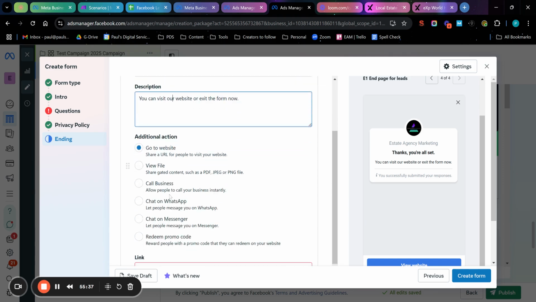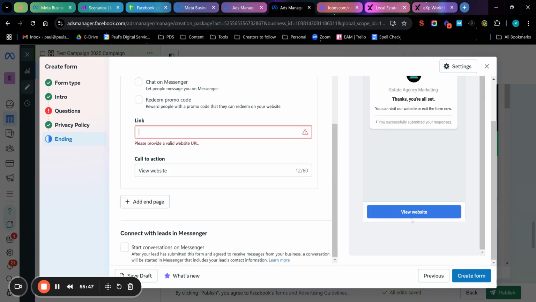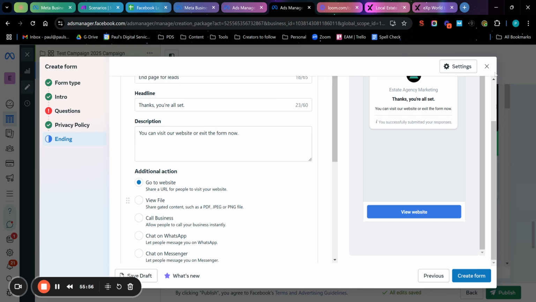You can edit that, and then down here you put in a link to wherever you want to take them. So your microsite, for example, and then the call to action, visit website. So you just put in your URL there, and then you click create a form, and that's done. I'm not going to do it because I don't need this in my ads.